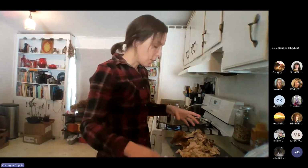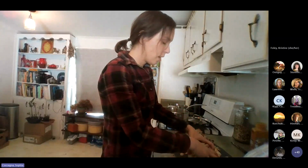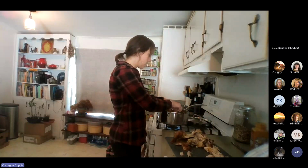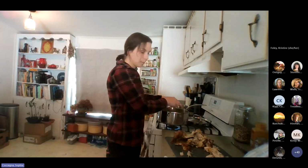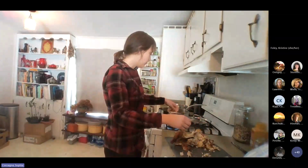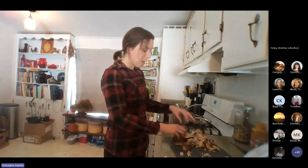And then we're just going to dump in our chicken. So now all we really need to do is let everything come back up to temperature and all the flavors get together. Maybe I cut my slice of bread, and maybe I have one chicken leg that I forgot to do. Maybe I dump that in while I'm waiting for the rest of this to come up to temperature.